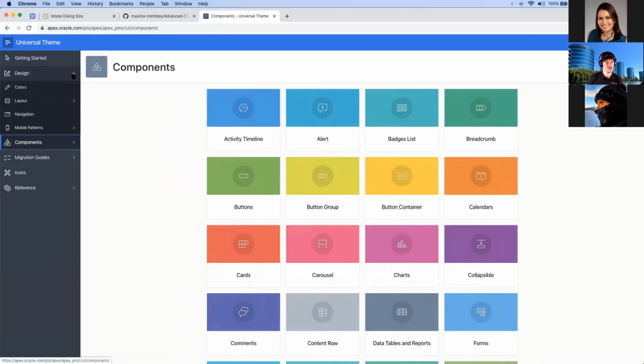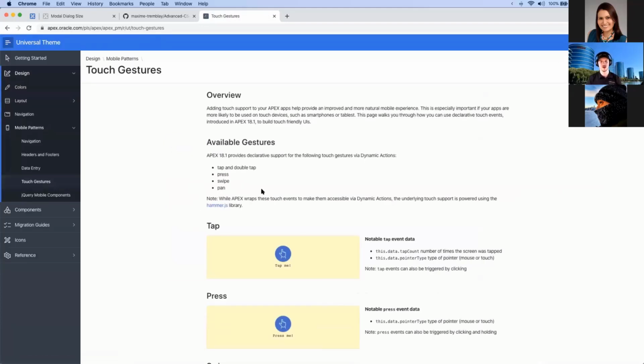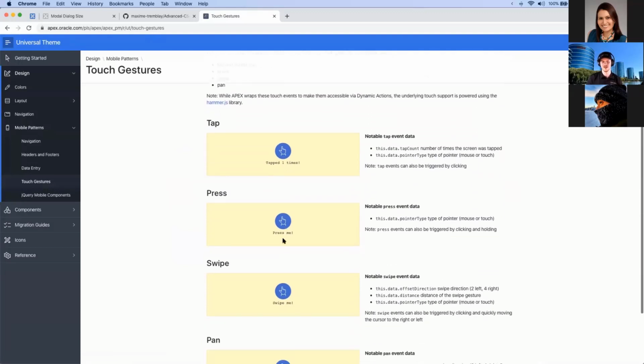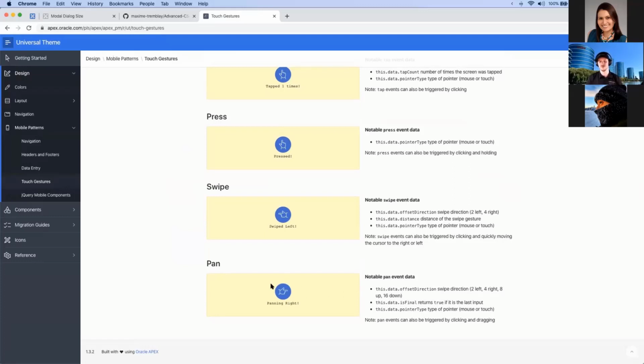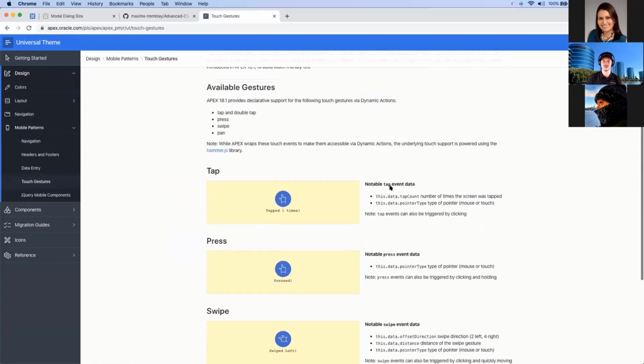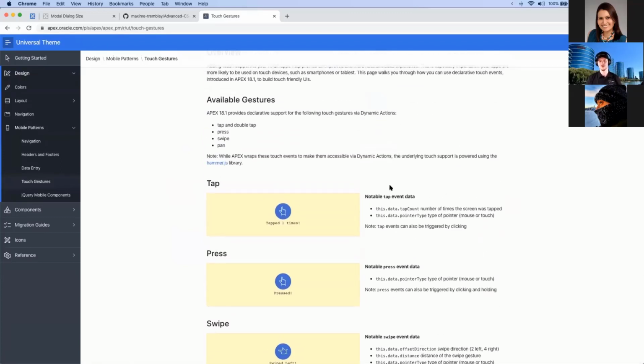If I'm not mistaken, it's all under the mobile pattern, and you can use touch gestures. You could have a tap event, a press, swipe left, or pan if you pan the device. So there are some predefined events that you could use for mobile devices specifically.